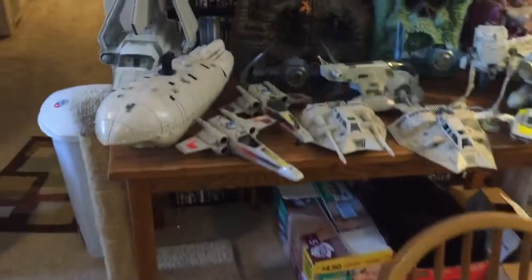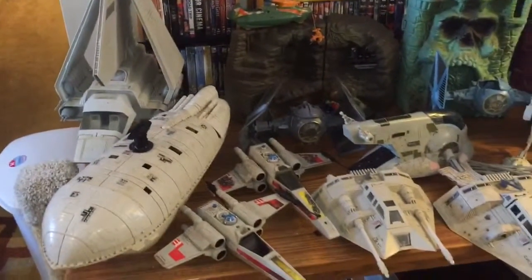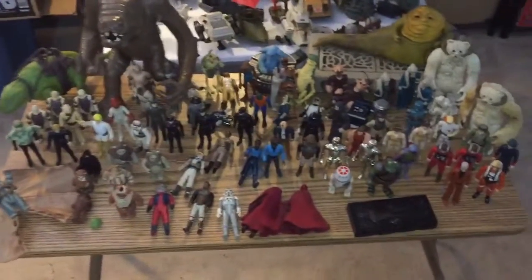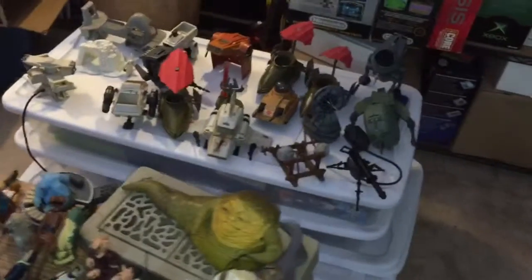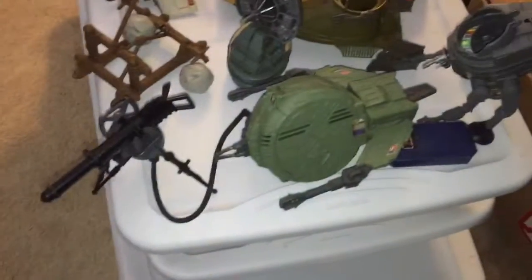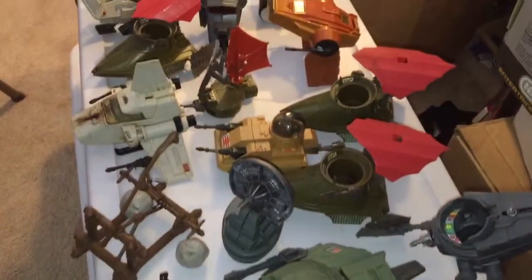So lots of really cool stuff. It'll keep me busy trying to figure out what all goes with what. But 200 bucks, could not believe the deal. It's pretty awesome. My kid and I are gonna clean this stuff up. Some of it's gonna hang from my ceiling down here, which will look kind of cool, but I'm sure a lot of it he'll probably play with as well. It's that fine balance between wanting to collect things and keep them nice and not lost, but also recognizing that these have been played with for decades, and certainly can bring a lot more joy to him and other kids too.